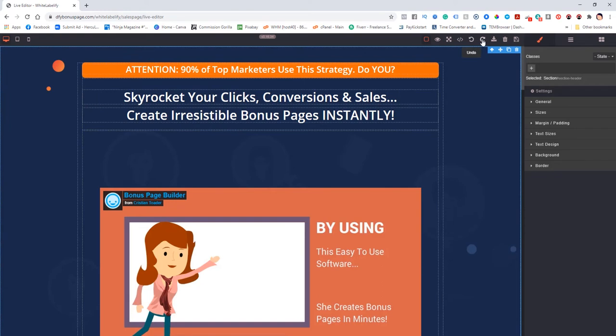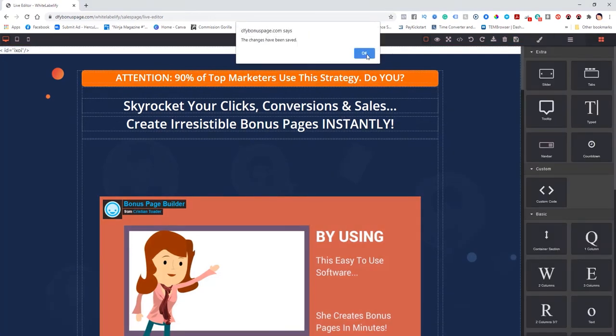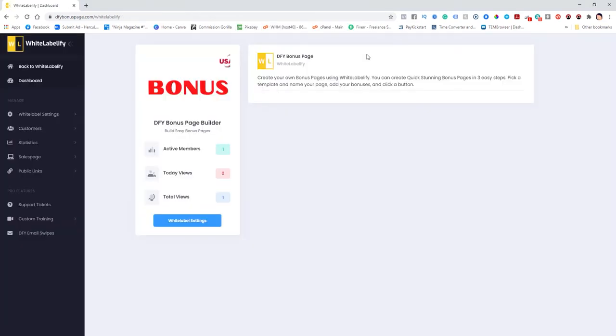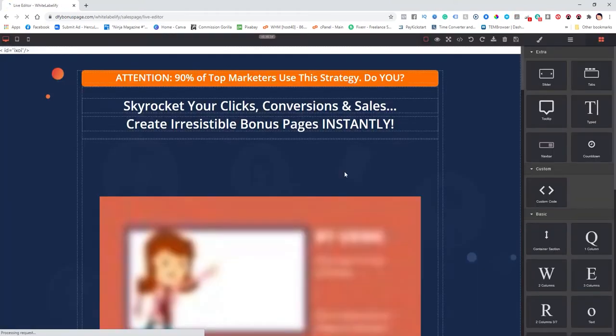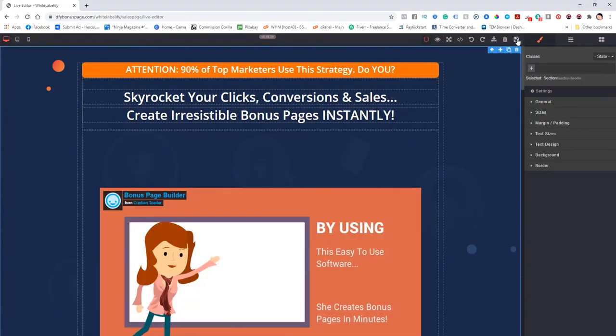Right here you have undo. Very, very great feature, because a lot of people mess things up, and this is what I'm going to recommend to you. At the time of this builder, once you edit stuff on here and then you click the save key, it's going to save it, but then it's going to kick you out, okay? You're going to go back to your dashboard. So when you're on the canvas here, go ahead and edit everything that you want to edit first before you click the save key. But the undo is good.